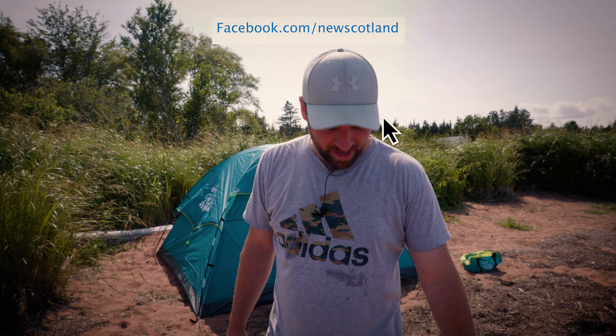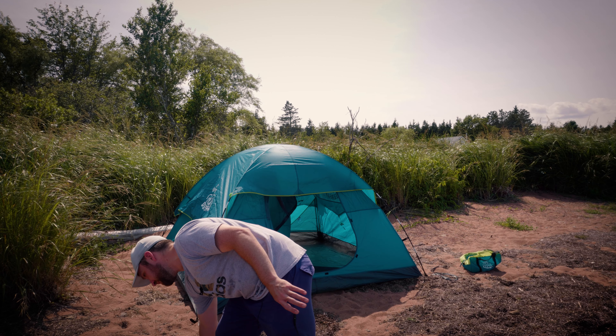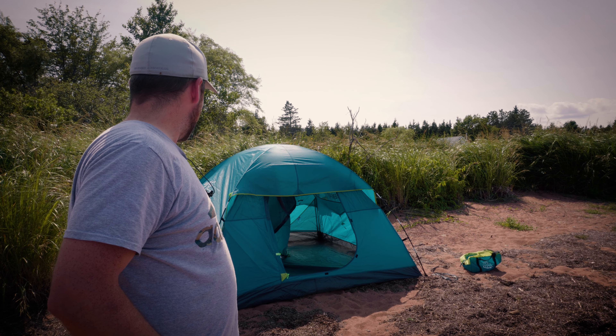Getting this whole thing set up wasn't too bad. I am a complete camping noob — yes, I do hike and I've been hiking for quite a few years, but tenting is not something I do. I plan on doing it and my friends at Deer Family know this, so I'm doing my best to get it set up. It came out pretty good and it's been probably 20 years since I set up a tent. I got one leftover pole and I'm not 100% sure where it goes, but that's just from being a complete noob. The tent otherwise looks pretty big. I'll get the air mattresses blown up and try to figure out where this guy goes — hopefully I don't have to take the whole thing apart.